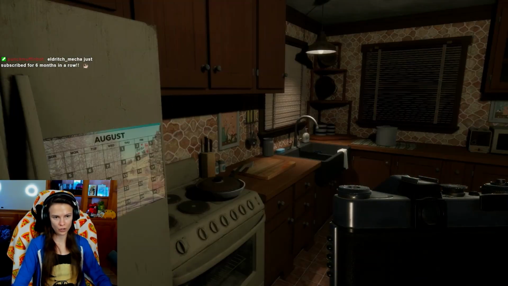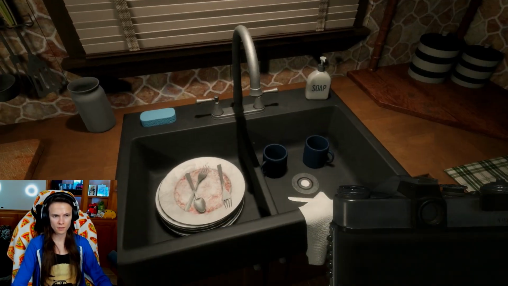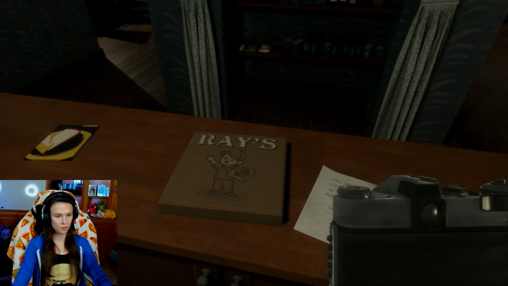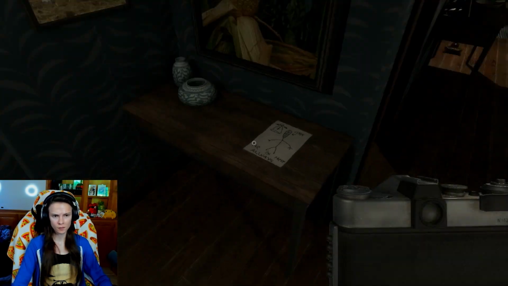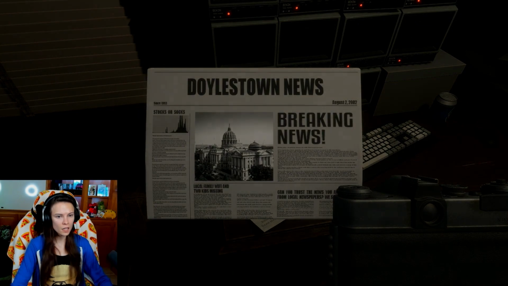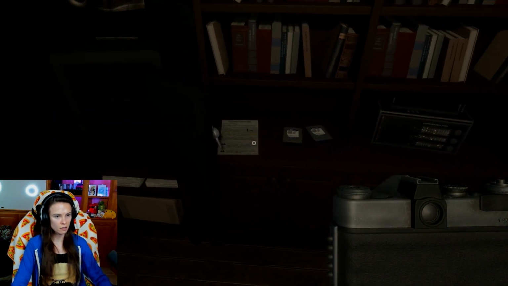I'm gonna see if we can find a note that has A, B, C, D on it, or oh hey, I want that cat photo. Next piece is gonna go outside. Maybe in here? Did I read all the notes in here? I did read that. Breaking news! Local family, the wife and two kids missing. I don't think.